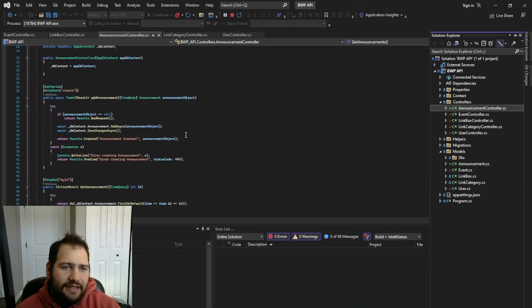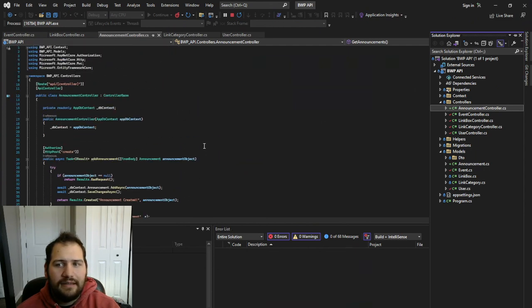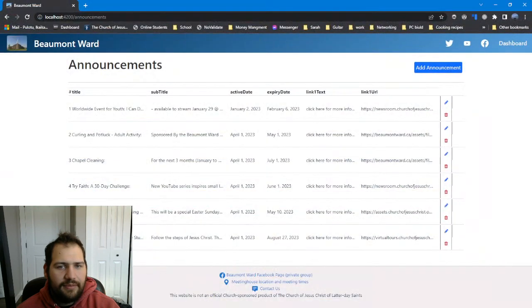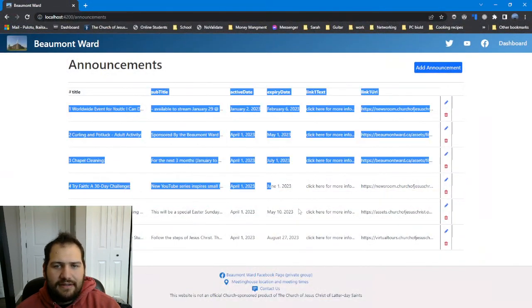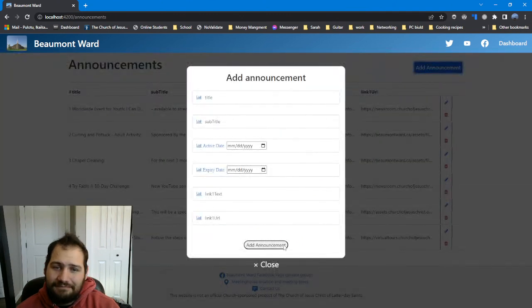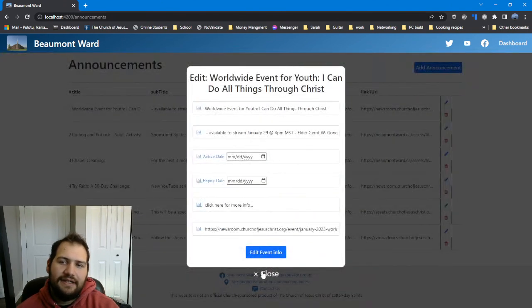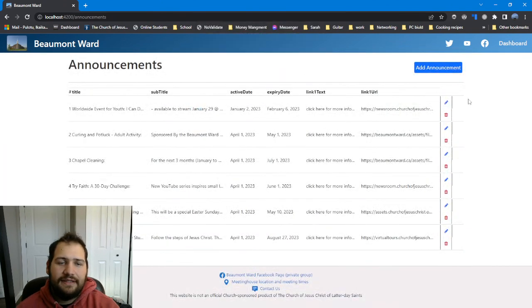Here are the routes for it in the controller, and then if we open it up here, these are the elements used to create each announcement. And similar to the link box and link category, we have the edit and delete functionalities for this.